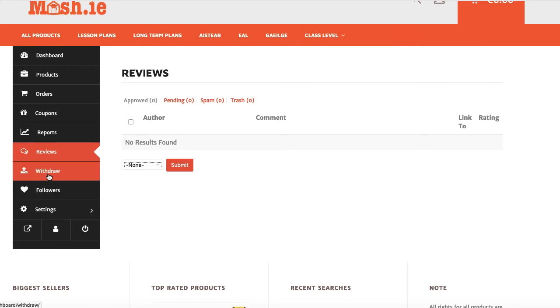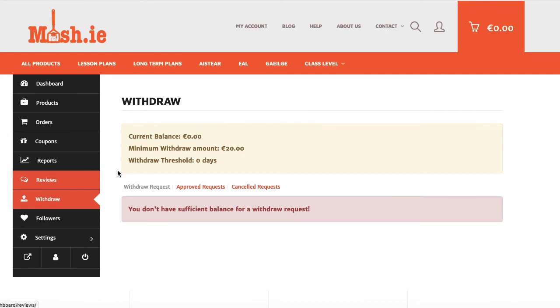Let's see, you can then withdraw money. Well, actually, you can't really withdraw money anymore. But every 2 weeks, if you have enough money in your account, so 20 euros is the minimum withdrawal, if you have more than 20 euro in your account, we automatically send you whatever balance you have to the nearest euro to your account. My current balance here is zero, obviously, because I haven't done anything. So every 2 weeks that happens.